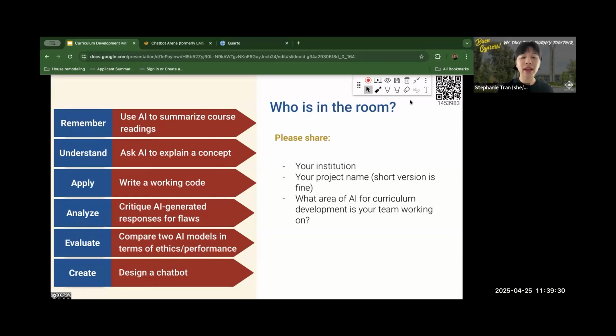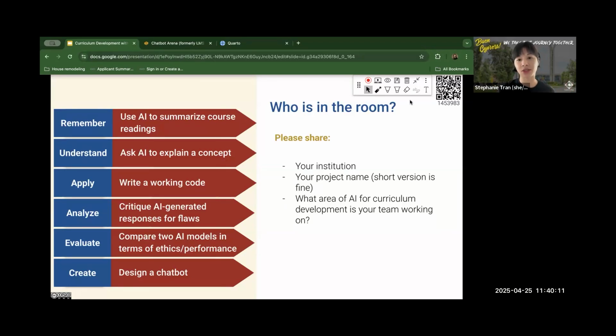And the aim is to hopefully improve students' academic writing and digital literacy with a focus on a responsible and human-centered approach to AI. But right now, what we're actually working on is developing curriculum to train faculty so that they can then use Papyrus AI with their students. And so we were just working on our outcomes yesterday. And for the faculty, we're really looking at apply, analyze, evaluate, and create. And so those are kind of the areas that we're working on for the faculty-facing professional development.